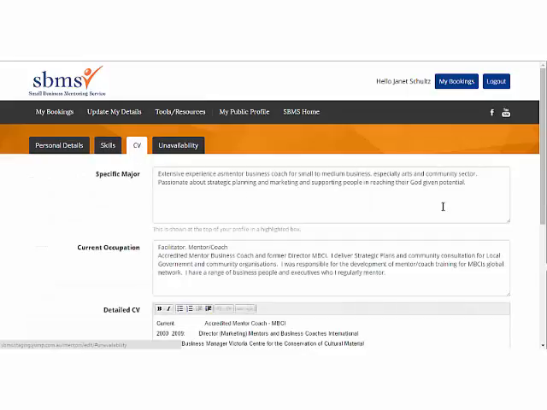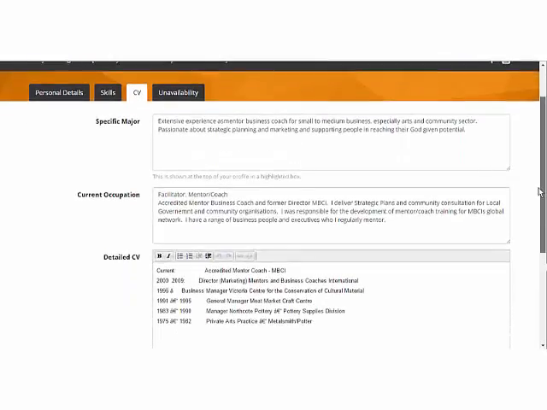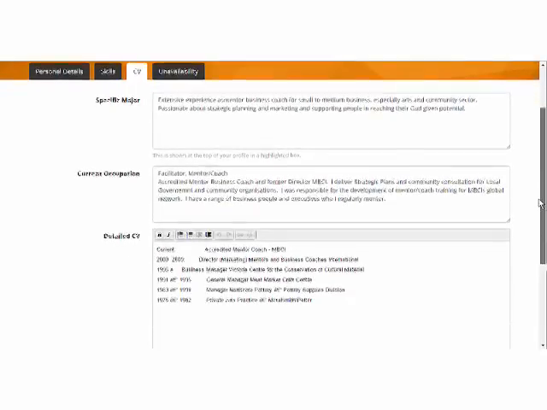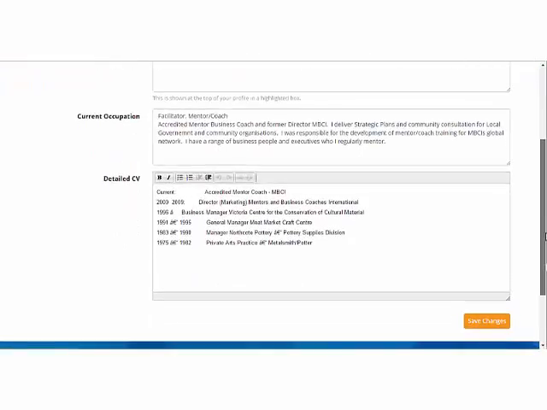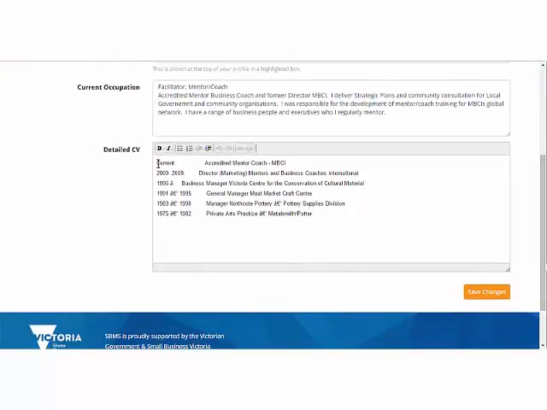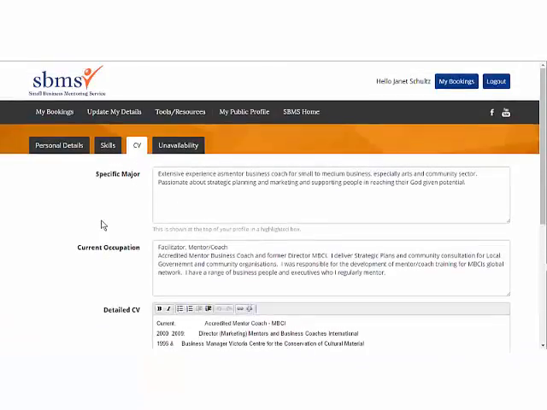Now, in terms of the CV, it has been, for most of you, rewritten, and it's been written in such a way as to be user-friendly to the clients. There is the possibility of doing a detailed CV, and there is also the possibility, if you want, you can actually put in your full CV into this particular area by copying a Word document and then pasting it in. Please note, however, that when you copy Word documents, sometimes this happens, which is where some characters like hyphens or things like that don't translate properly. So if you are making this change, please go through and ensure that the right characters are in those places, and obviously that you do the spell checks and things like that as well. All right, so assuming you're happy with the existing CV, you'll move past that.